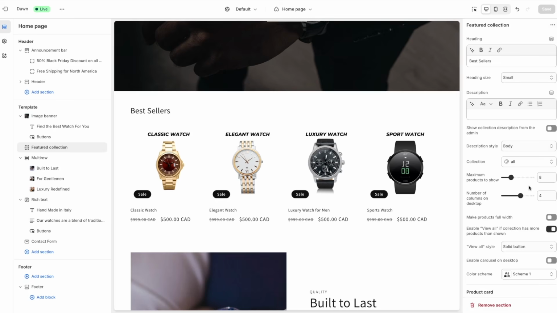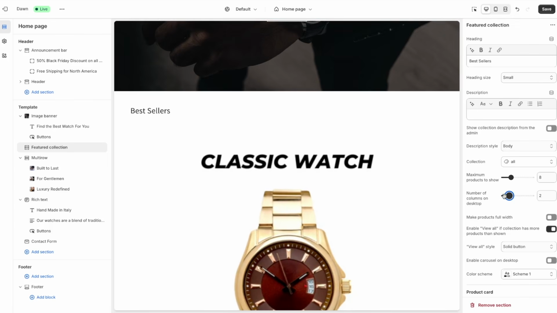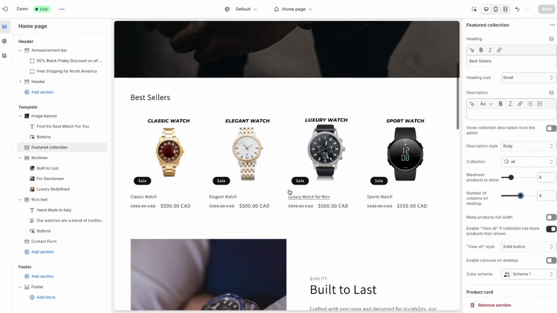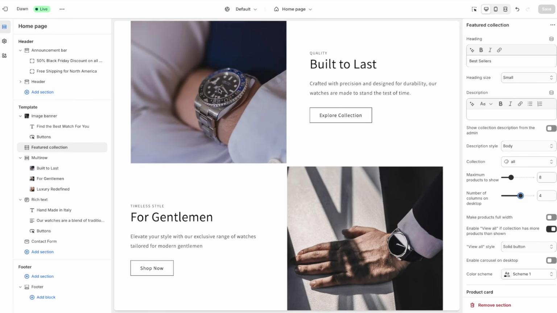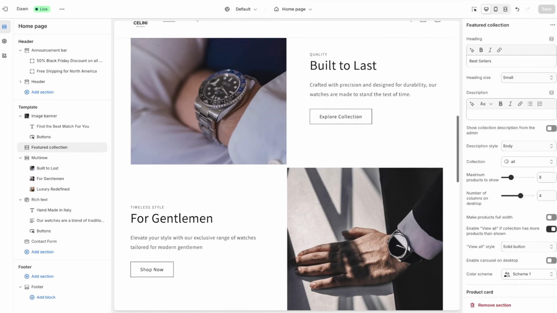Then you can choose exactly how many maximum products you want to show, the number of columns. So if I set this to, for example, 2, then it'll just show 2 particular products. If I set it to 1, it'll just show 1 product right here. I like to keep it at 4 because, again, it looks very good on all different devices, and I think it looks very professional. So once we have our collections set up and good to go, we can now move over to our multi-row. So here we talk about our particular products, why you should buy them, certain USPs. So I added these different USPs and nice images, and it's very straightforward stuff, everyone.